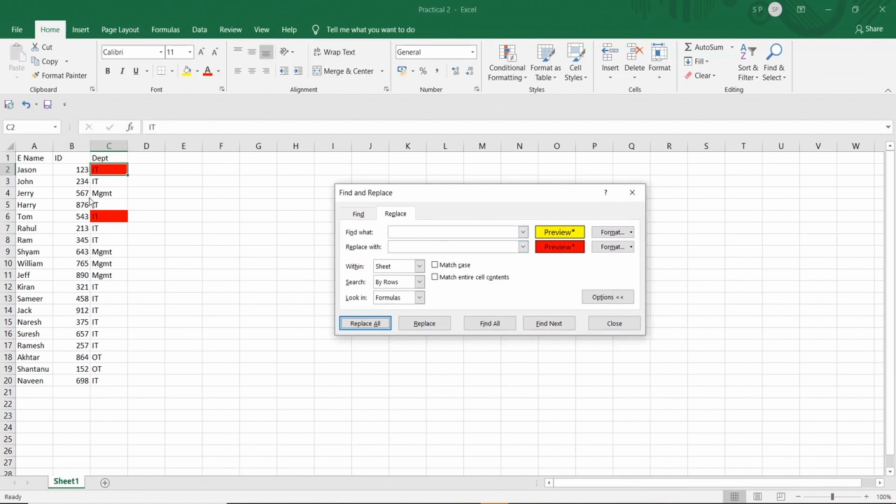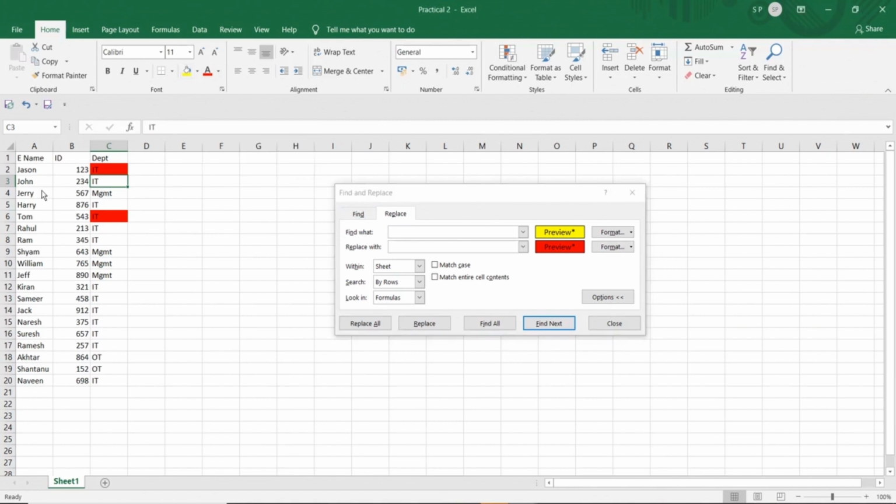Now suppose John is the person who has recently resigned from this position. So we want to highlight it in red. So just select it. Either you can fill the color from here, or you can use the replace function. But you will only use find and replace when you want to replace something which has been filled previously.